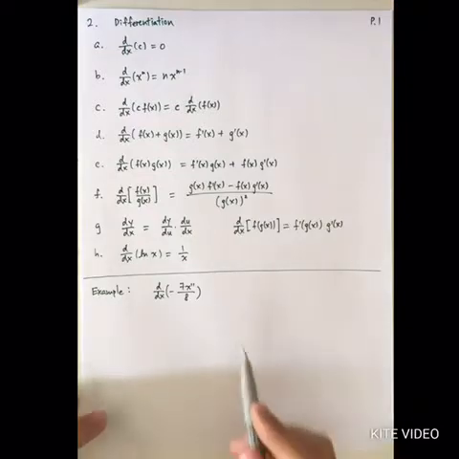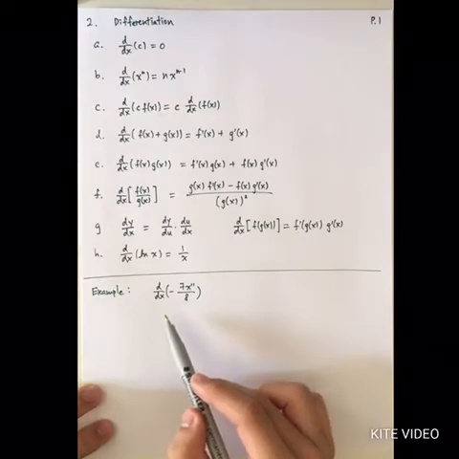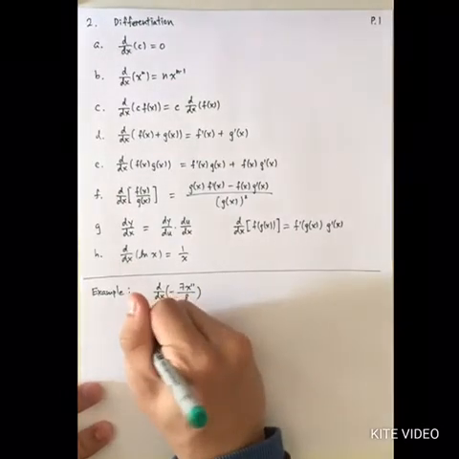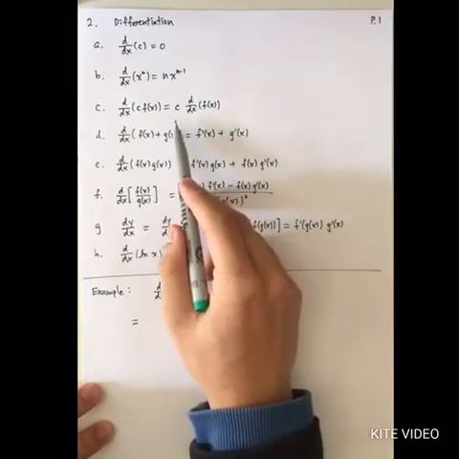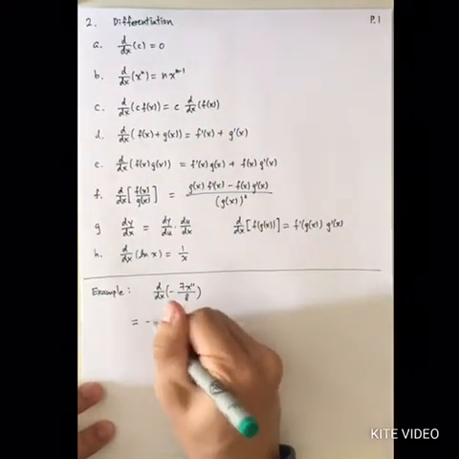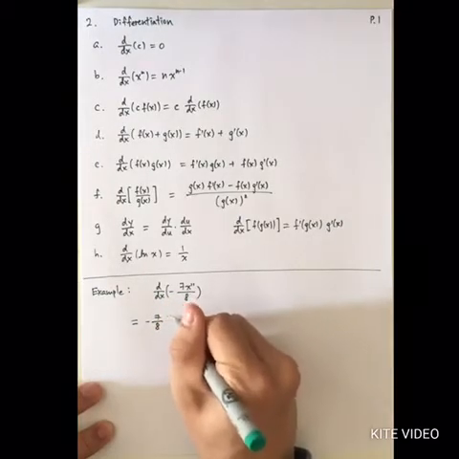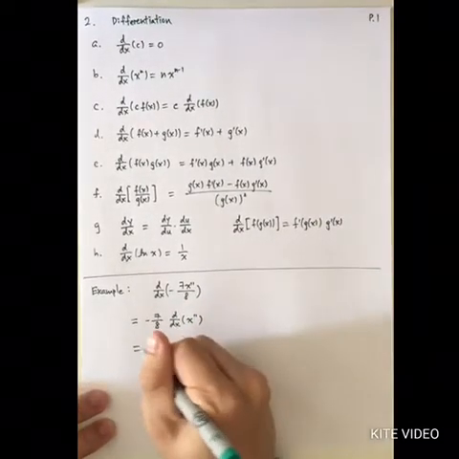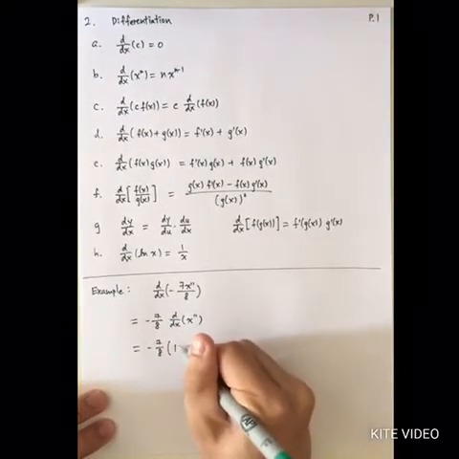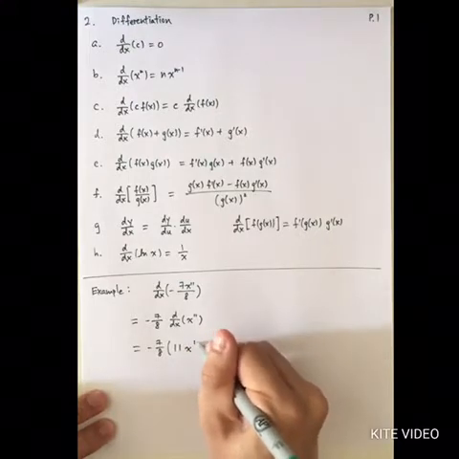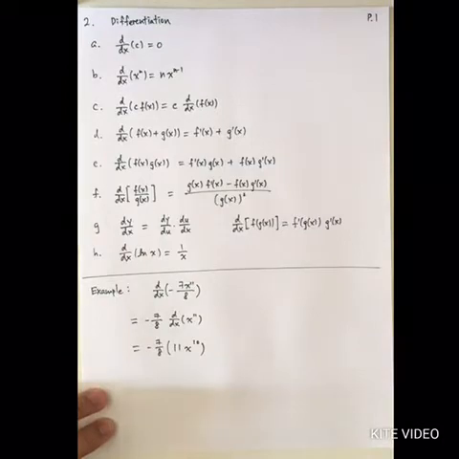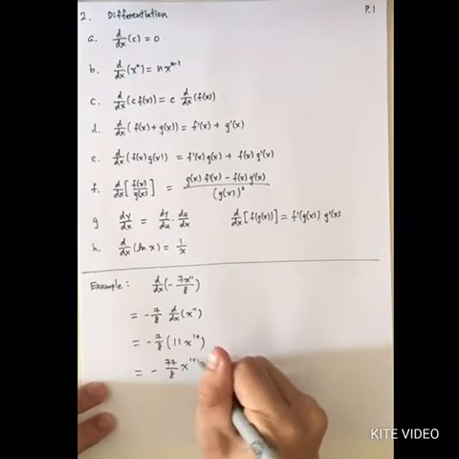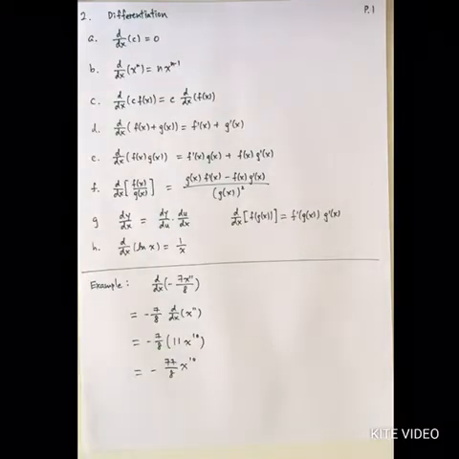Here is a simple example. You are asked to differentiate negative 7x to the power 11, divided by 8. The way to do it is to apply the constant rule — take out the constant negative 7 divided by 8 first. Then carry out the power rule: take the power 11 to the front, times x, then raise to power 10. The final answer is negative 77 divided by 8 times x to the power 10.